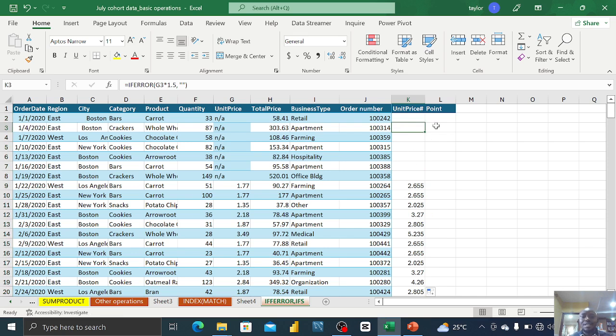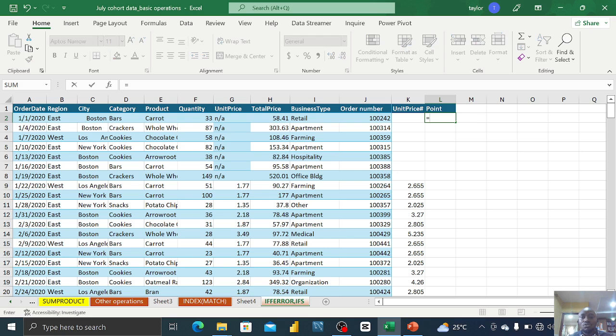The next one is the IFS function. IFS function is more like your nested IFs. Your nested IF, that is, you want to apply a condition. So what we want to do is that if what we have here, which is our point added unit price, if it is this, what do you want it to be? Do you want it to be no point? Do you want it to be a point? Do you want it to be an extra point? So that's what I'm going to be doing.